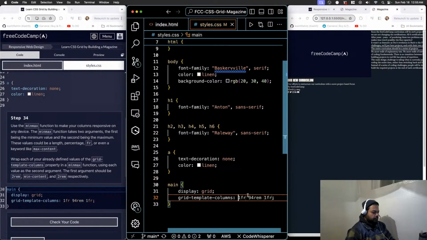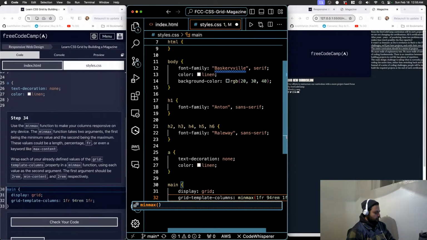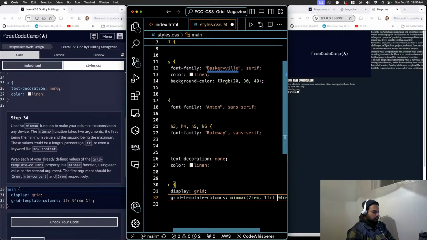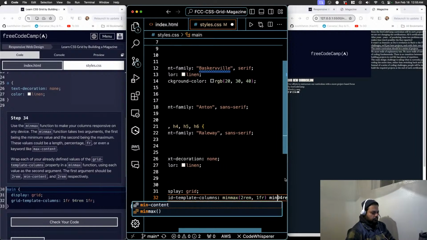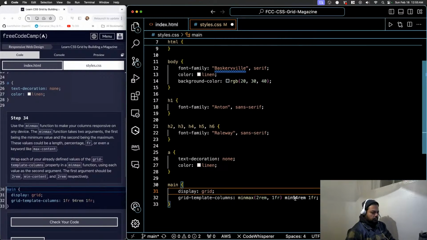Min-max. The first argument should be 2rem. Let me expand that. Min-max, first argument should be 2rem, min-content.